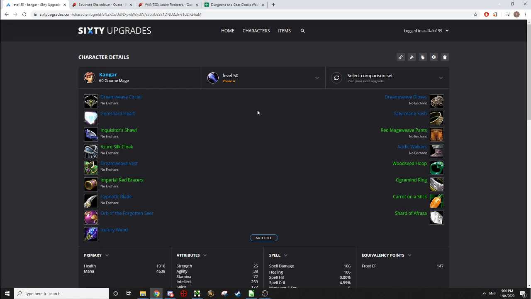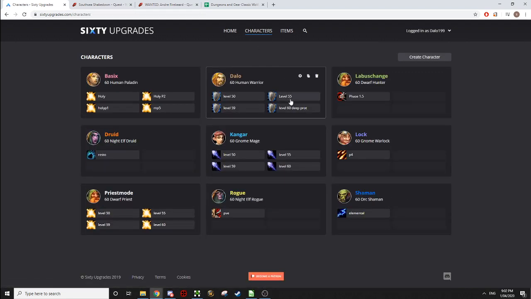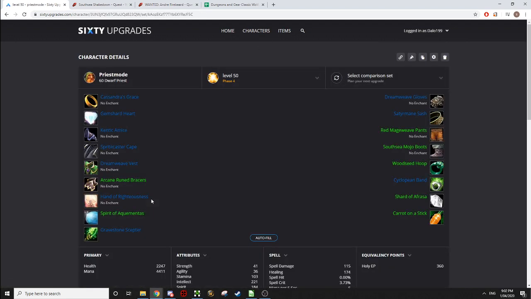Okay, so that's Warrior and Mage. Let's have a look at Priest for level 50. So this is before we go into BRD. This is a very strong item. It's a BOE. It may be expensive.